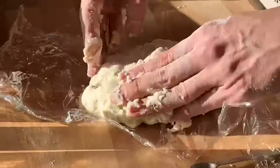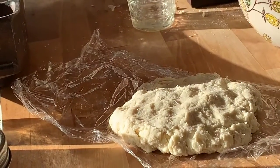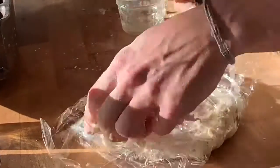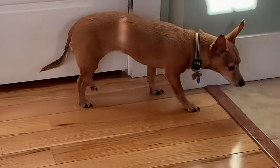Beautiful, it's such a pretty disc of dough. No major cracks in it. Nice and supple, but not too wet. And then I'm going to wrap it. I'm going to wash my hands before I put it in the fridge, otherwise I'll have dough all over the house.